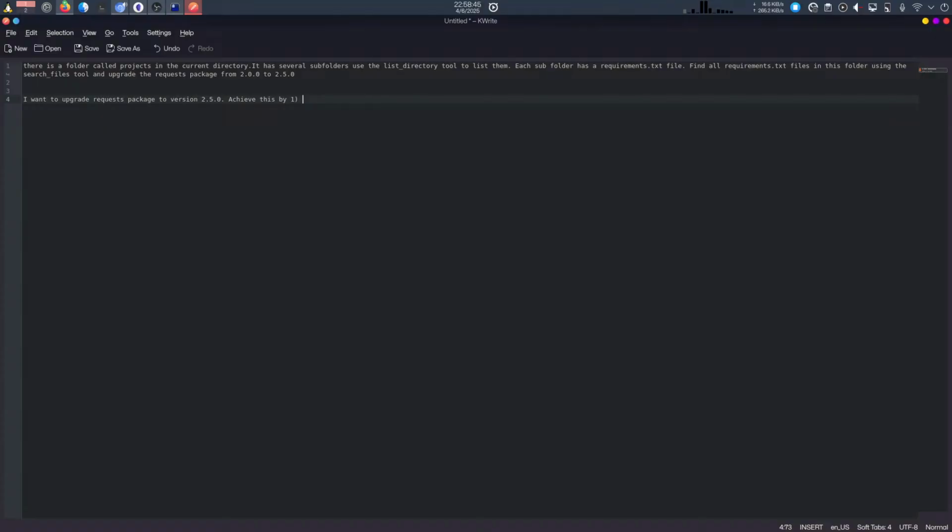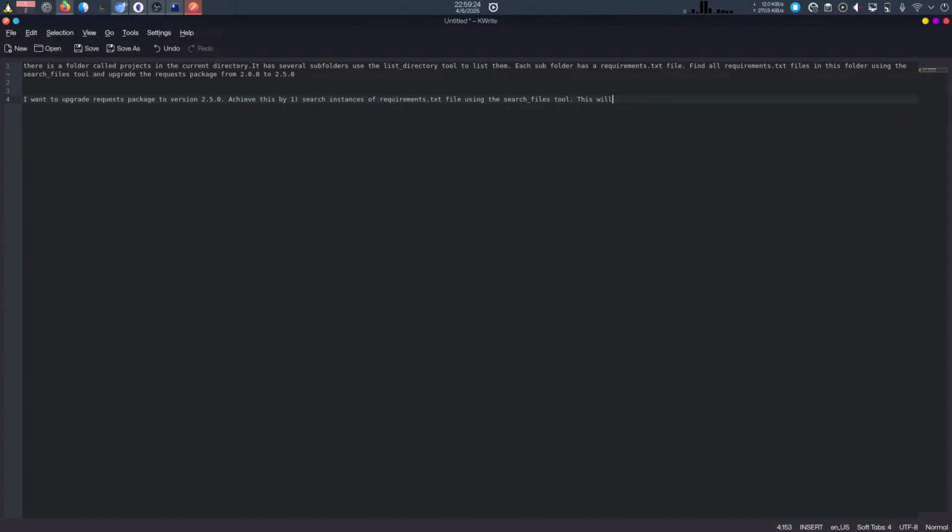The first step is basically search the files. It's the txt file. Search instances of requirements.txt file using the search files tool.